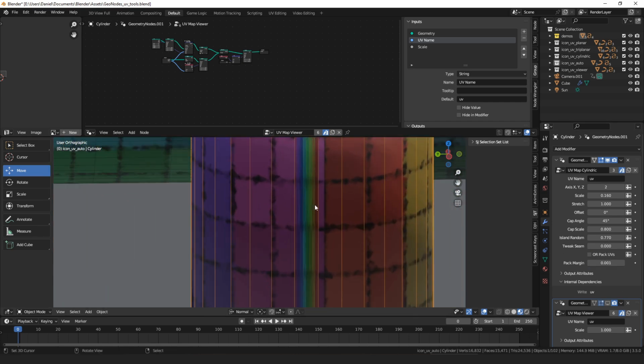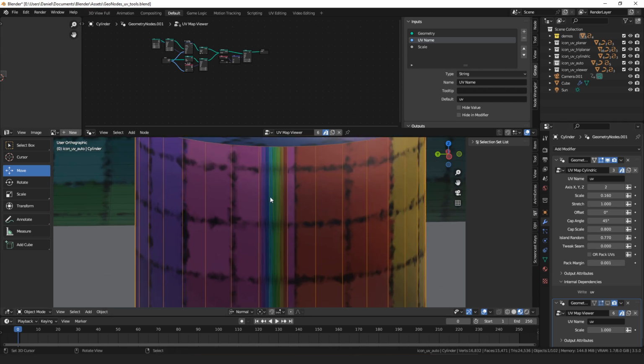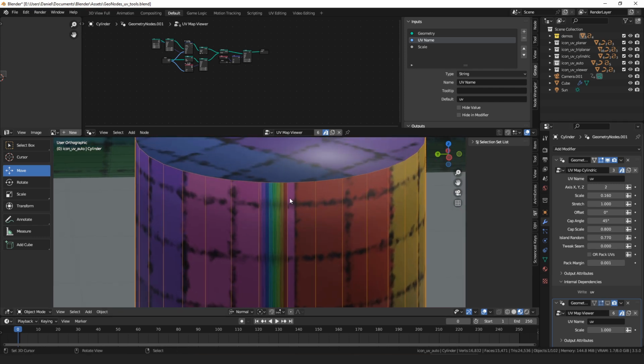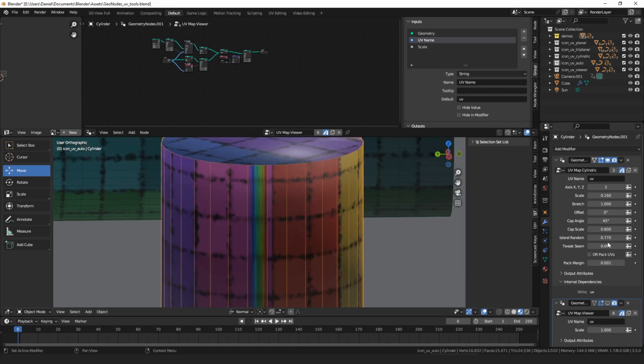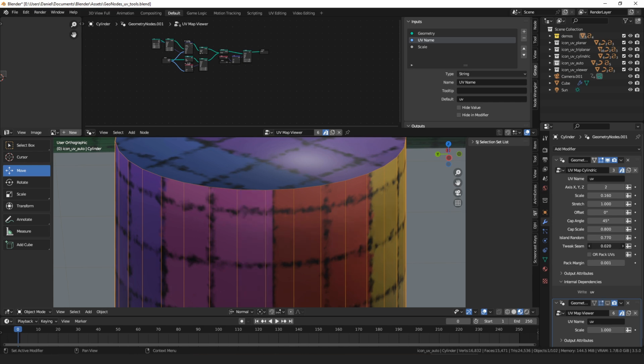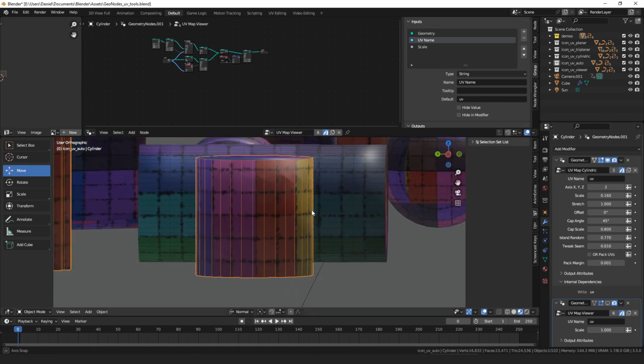If you set tweak seam to zero, you'll get this one face that spans the entire texture as it goes from, you know, 350 to 0 degrees, essentially. So what we can do is add a tiny bit of the face normal to the vertex corner's position to nudge it a little bit one way or the other, so that the angle doesn't loop back from 360 to zero. Just increase that a little bit and it should fix it.